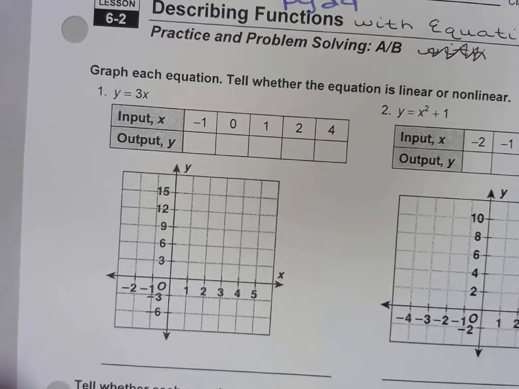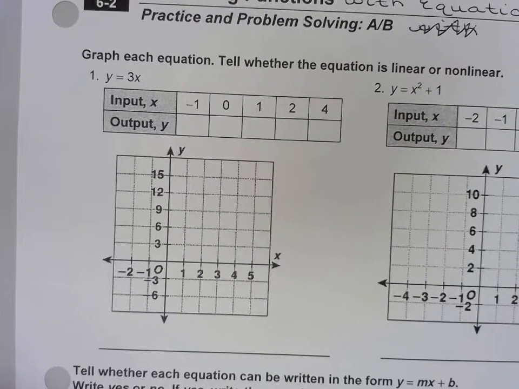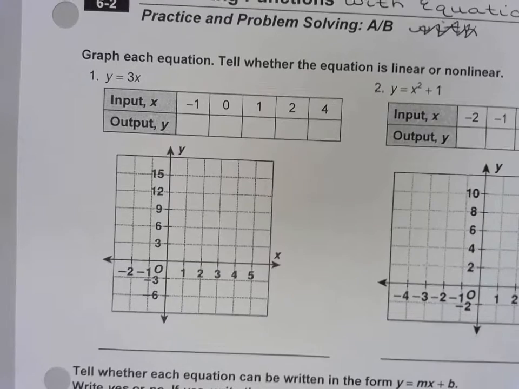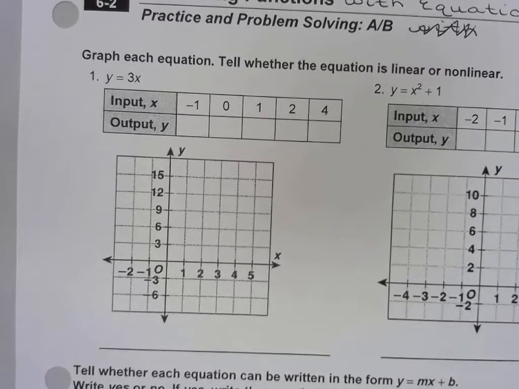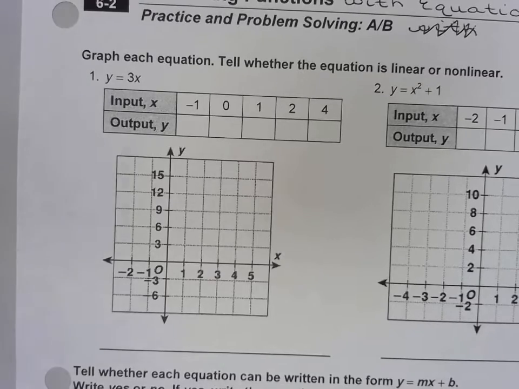So what we are doing today in this first section, there is no pretest because it's a short section, so everyone needs to be taking these. What we're doing with these is we are switching between equations, tables, and then graphs. You've done this before. A lot of this is kind of review. On the first couple we are graphing each equation.